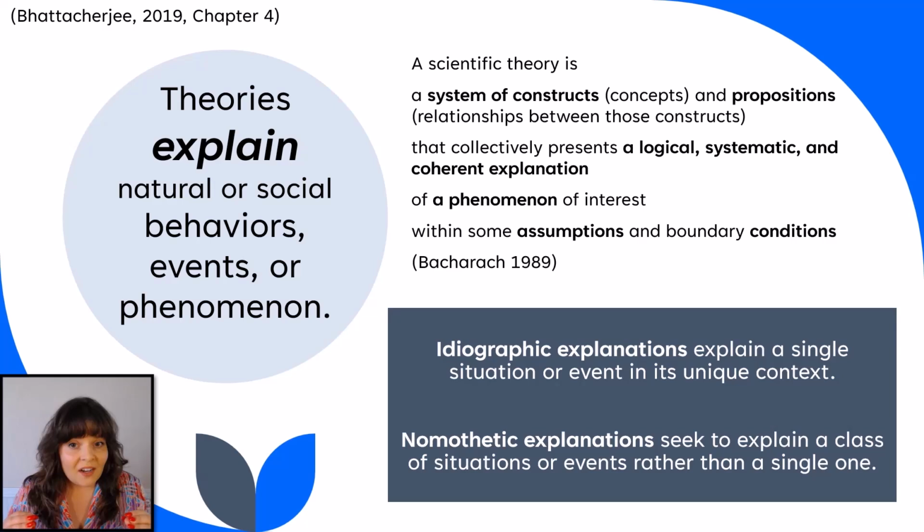More specifically, a scientific theory is a system of constructs and propositions that collectively present a logical, systematic, and coherent explanation of a phenomenon of interest with some assumptions or boundary conditions. System of constructs, these are the different concepts that we might be interested in. It could be social support, resilience, charisma, anything really that is relevant to the discussion that we're having.